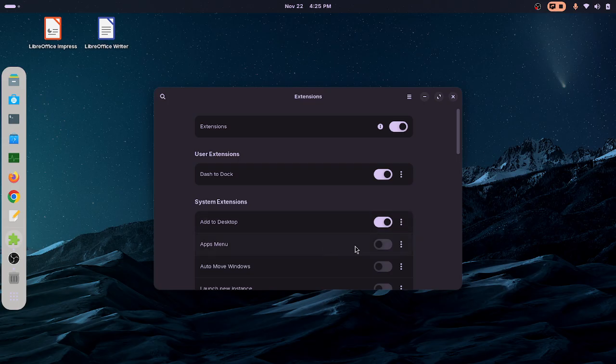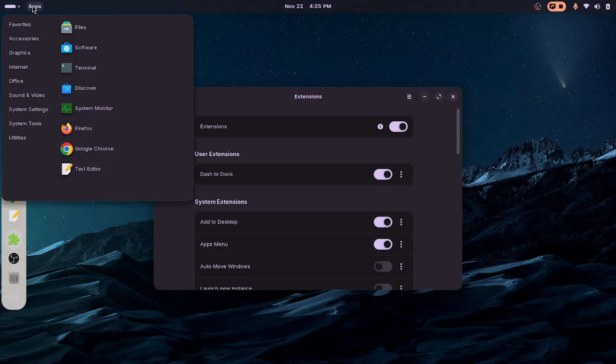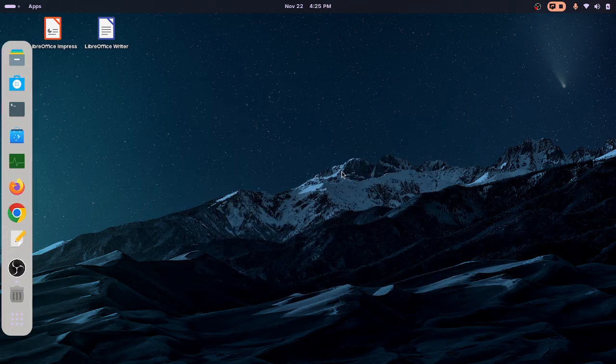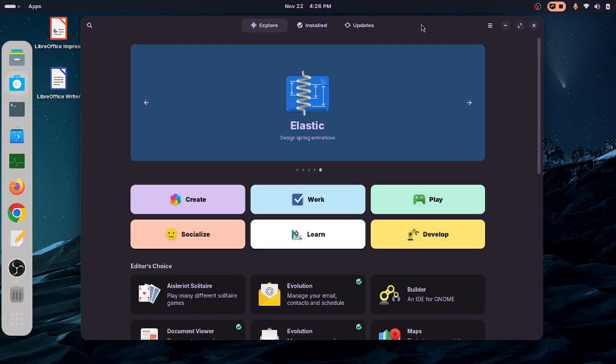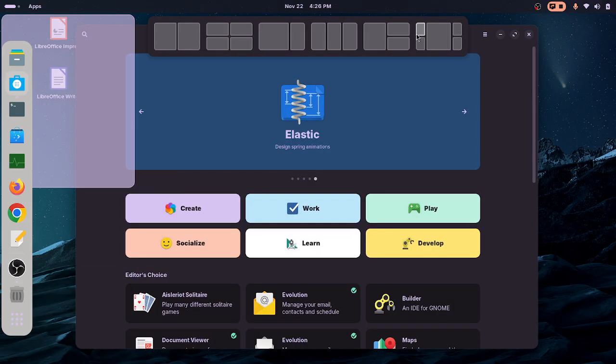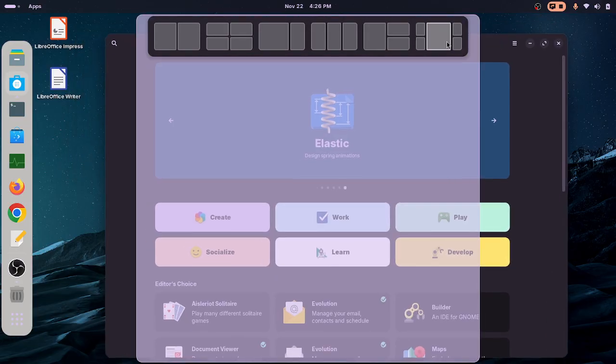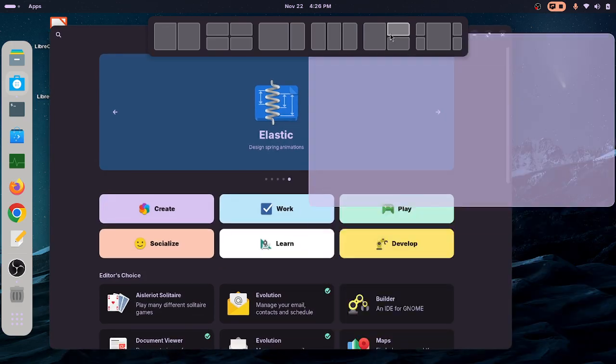And I installed the app menu as well. So I have this app menu, which I like because it's popular. The other thing that Zorin did is, let's open something. Let's open this. It allows you to tile, which is very, very good.